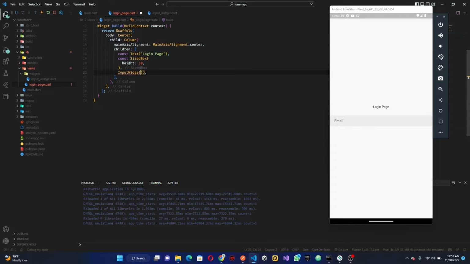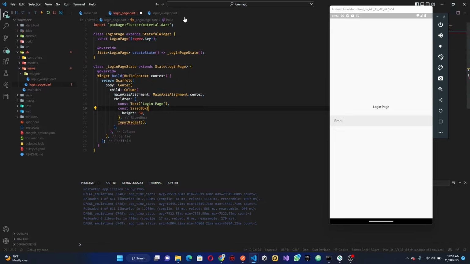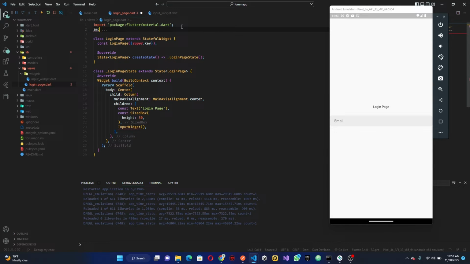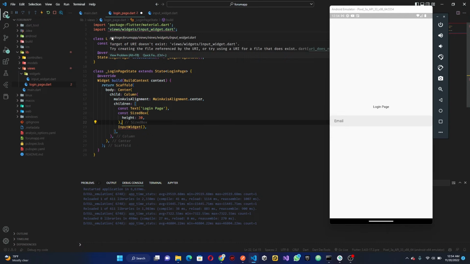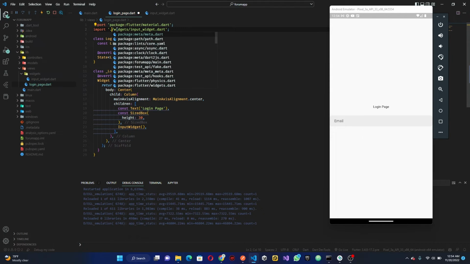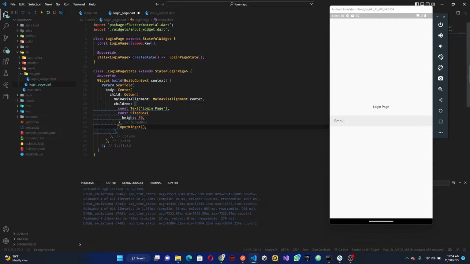Then right here we can go ahead and import it. Again, it's not auto completing for some reason. I think my system is misbehaving. Nope, this is not what we want. We want views. Okay, views login page, views widgets, then input widgets. And we have an error. Okay, I believe I don't need to pass in these views. Okay, good. And I just make this constant.